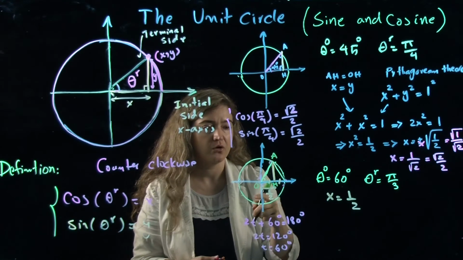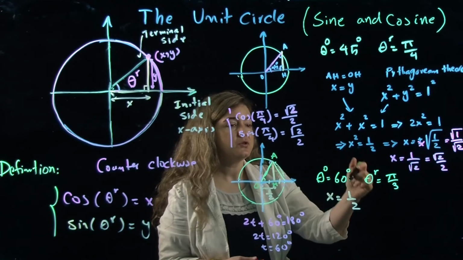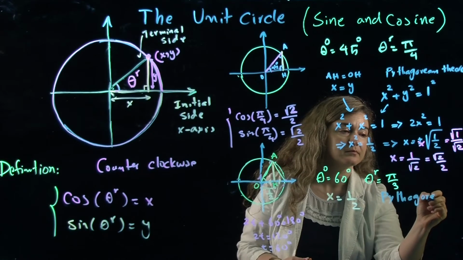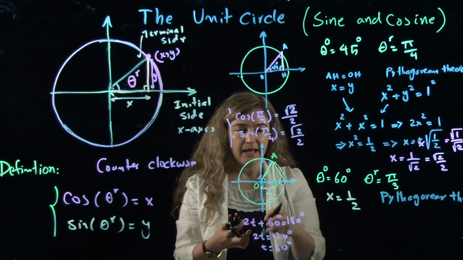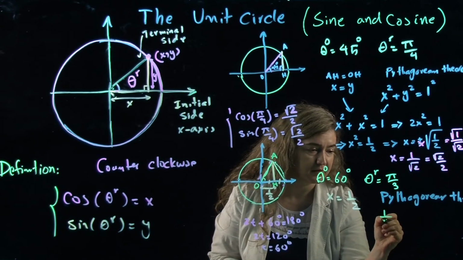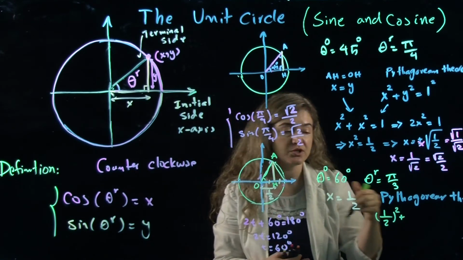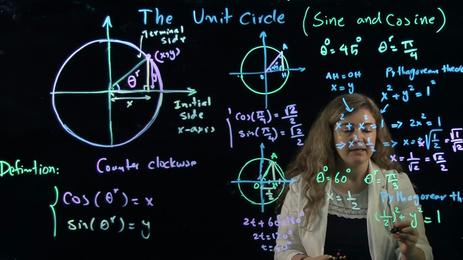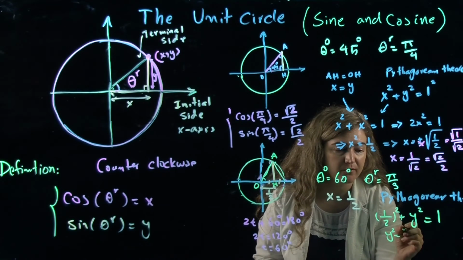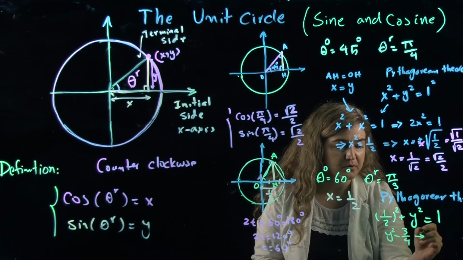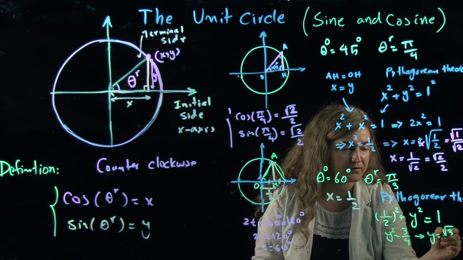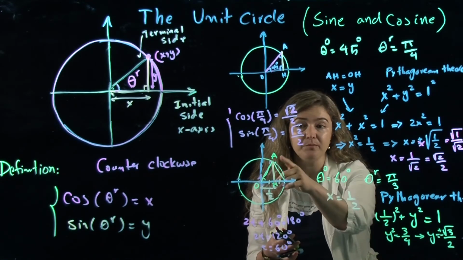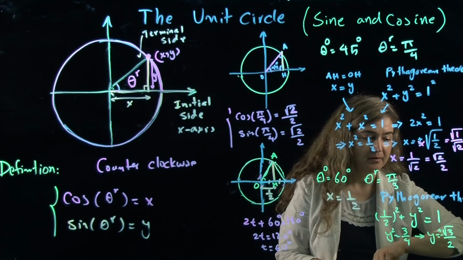OHA is a right triangle, so I'm going to use the Pythagorean theorem for the right triangle there. That would give me 1/2 to the power 2, which is x, plus AH, which is y, to the power 2 is equal to the hypotenuse, which is 1. Solving this will give me y squared is equal to 1 minus 1/4, 3/4. Taking the square root, y is equal to square root of 3 over square root of 4, plus and minus. Again, this is obviously a plus value because x and y in here are positive. Therefore, I can eliminate the negative sign.